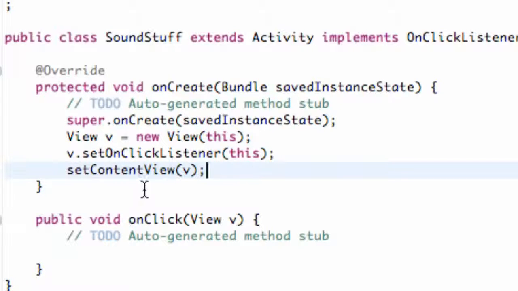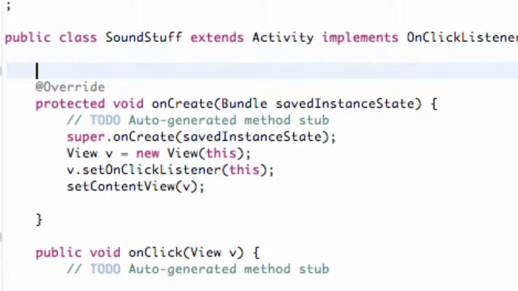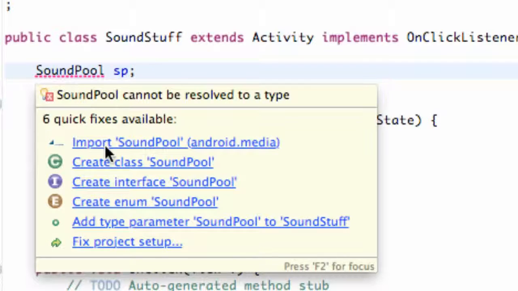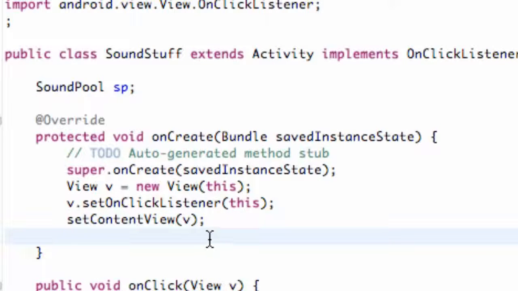Now let's set up our actual SoundPool class. We're going to go above this method here for our SoundPool, and we're just going to say SoundPool, and call the SoundPool object sp, and then just import our SoundPool. We're going to set up this sp to be equal to new SoundPool, and within the constructor, within these parameters, we're going to say 5. Basically this first parameter, well, I'll show you after we type it out.